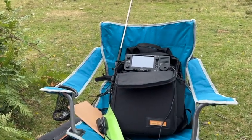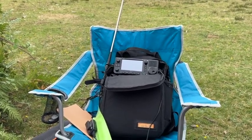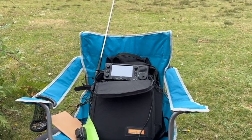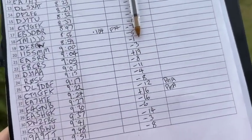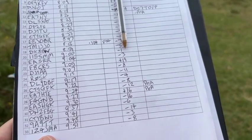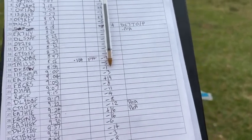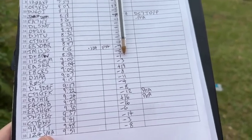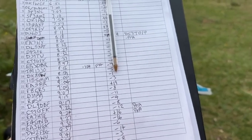Yeah, I'm keen to try and get off data modes, but at the same time, when you come out with a really compromised antenna running 10 watts and you're making 30 odd contacts with it, that to me has been good fun. I've enjoyed it, and I appreciate all the people. I checked, there's a couple of POTA people in there. There may probably be more, but I just didn't catch them in time. But it's been a great time out here this morning.